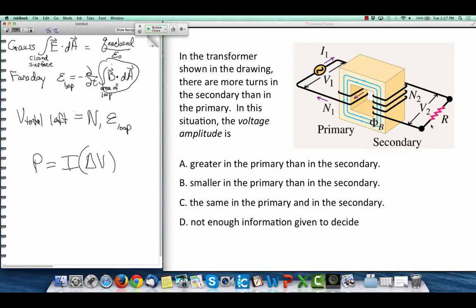So the point of a transformer is to raise or lower the AC voltage. So this one, the primary, is a small AC voltage. The secondary is a big AC voltage. If I took a transformer like that and I plugged the primary into the wall so it was 100 volts, what would the voltage across the secondary be? Well, it looks like there's about twice as many loops, so it would be about 200 volts across this resistor. So you can step voltage up or down AC voltages with a transformer, and that's what they're used for.